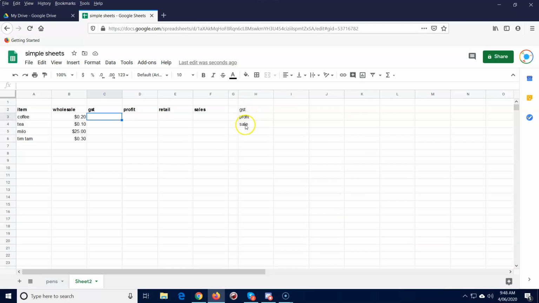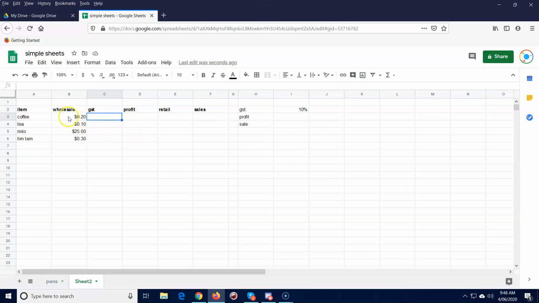Now GST, profit and sale over here, I want these set as a percentage. So I'm going to select I up the top for the entire column and then click on this format as percentage option. GST in Australia is currently 10%. Now I don't want the 00 at the end of the 10, so I'm just going to select that and use the decrease decimal places option to take it back down to 10. We'll do these one at a time so we don't get confused.